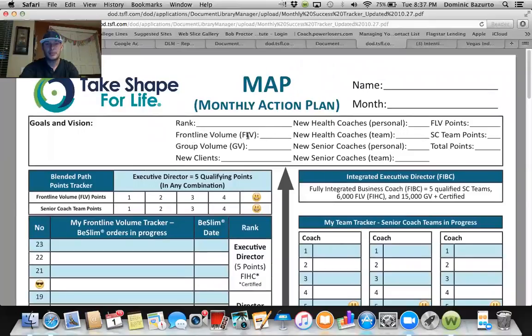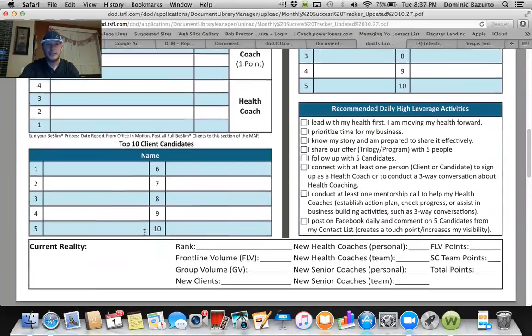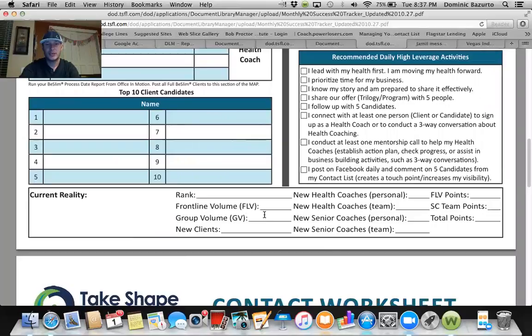These are our goals up here that we want to hit, okay? And this sheet will be based off of our goals and our vision, and we're going to try to hit these numbers up here on the left, okay? So this should just let us know where we ended the month and where we're at and where we're going, okay? So you can fill in these. If you have any questions on that, let me know.